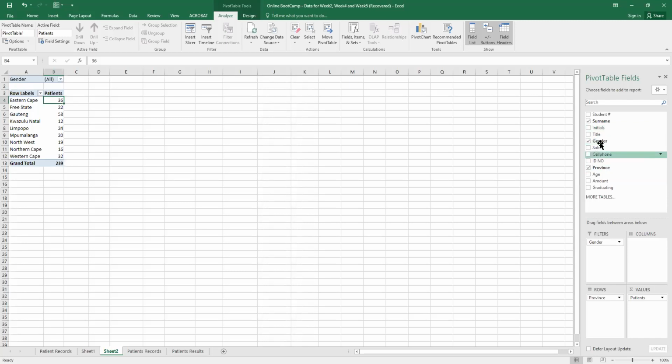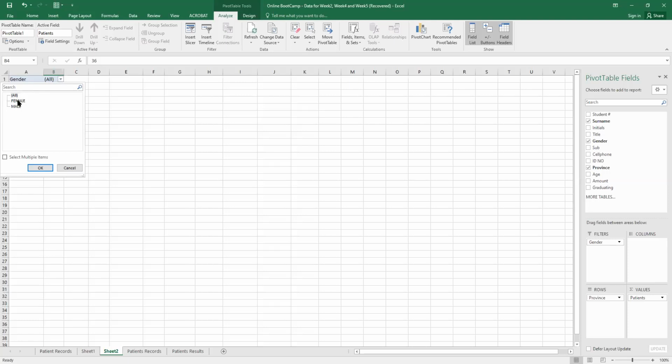To make it easier, you just drag it here, and then you will see here on A1 it says gender and All, meaning the data you see below is showing all the genders, female and male. If you want all the males, you just click here, and you will see All is highlighted.